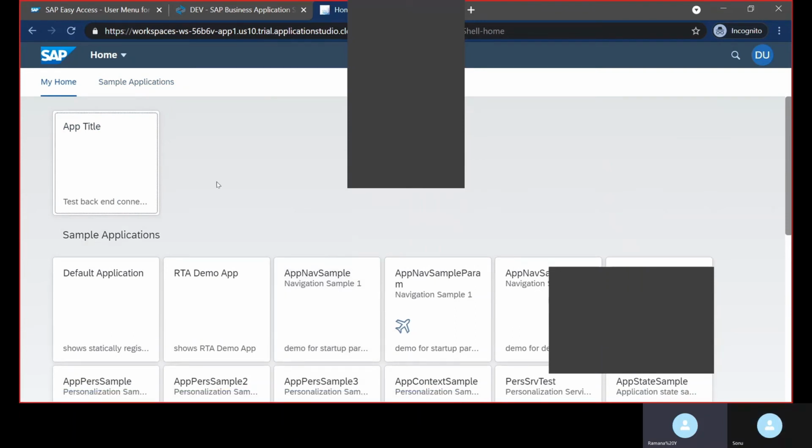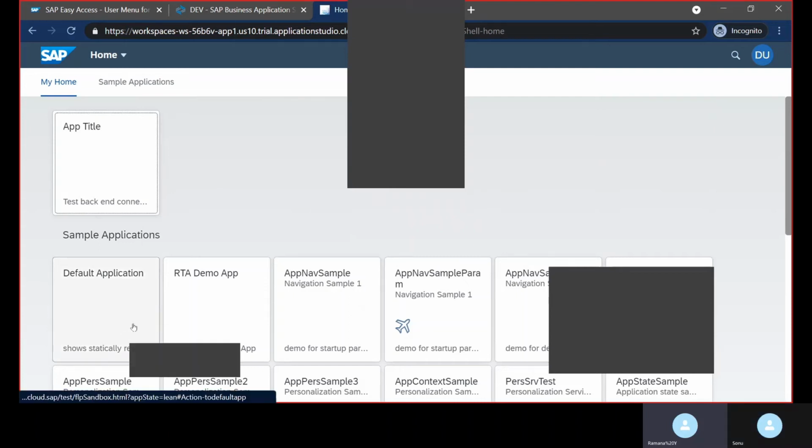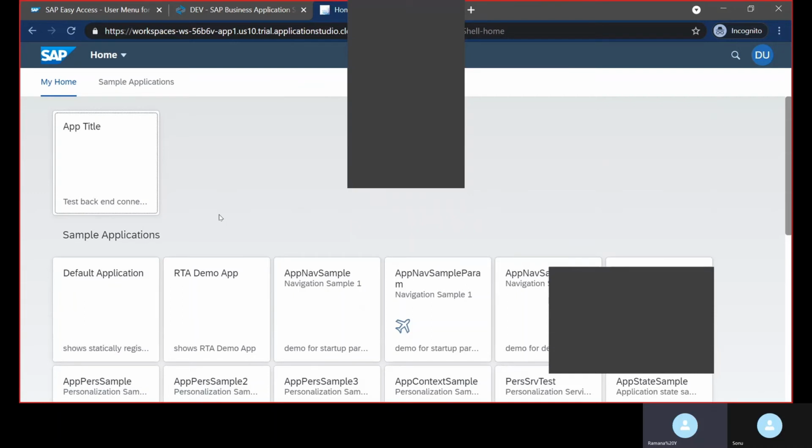So I think this is good; these are the essential steps. Whenever you're starting, just remember to add the destination, then test one sample application so that the connection part will be clear. Let's say we forgot to add a parameter when creating the connection. We can always go back, edit and modify it. So you'll come to know.